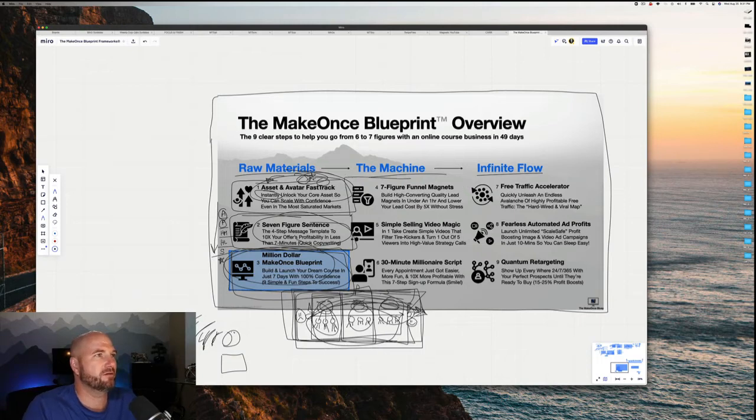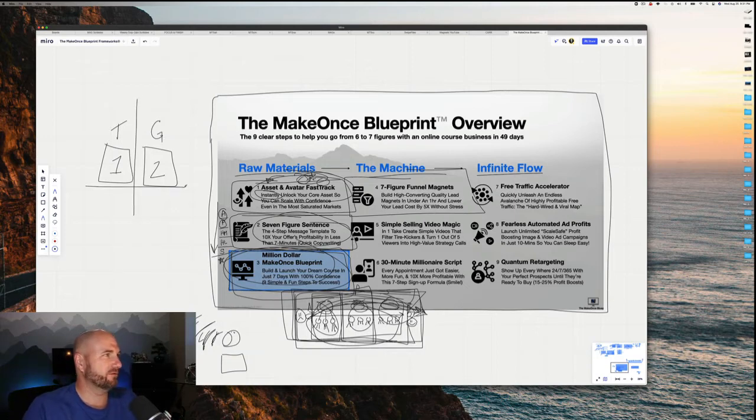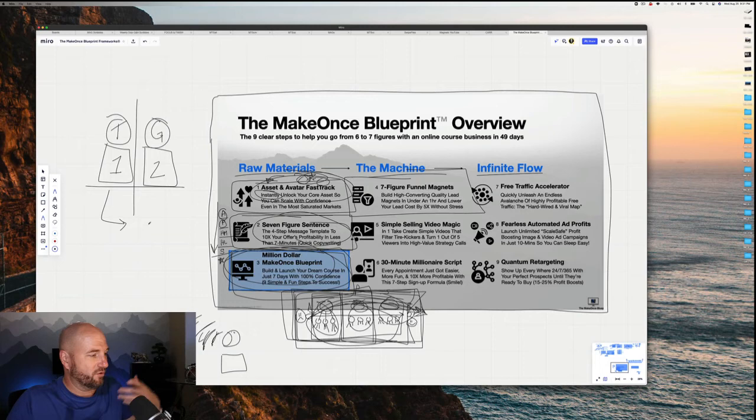So then we go and create these funnel magnets. A funnel is just website pages. There's two kinds of pages. You got one kind that takes information. You got the second kind that gives information. So then you can show them stuff on the telling kind, and then you can get their stuff on the getting kind, whether it's money or emails or whatever. Then once they opt in, you can send them emails, and you don't have to send them by hand or take them over by horse.